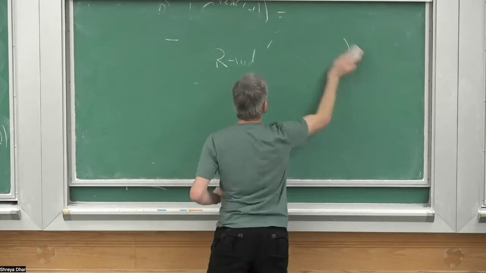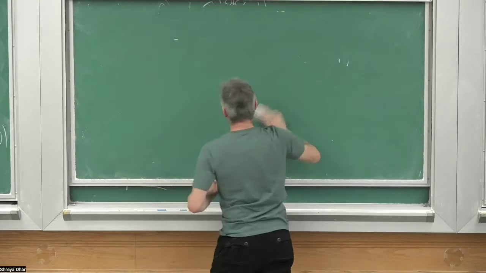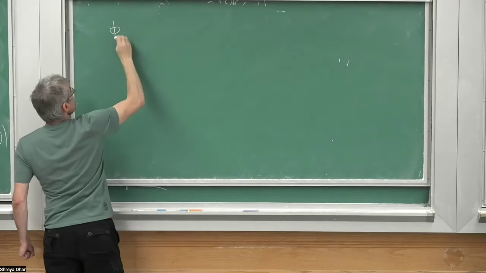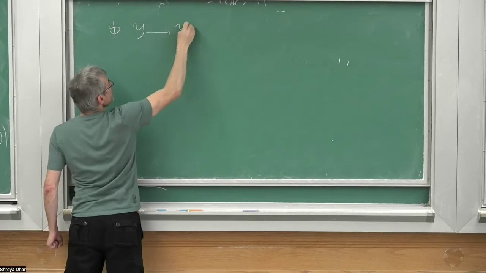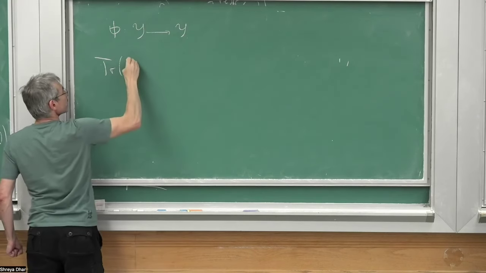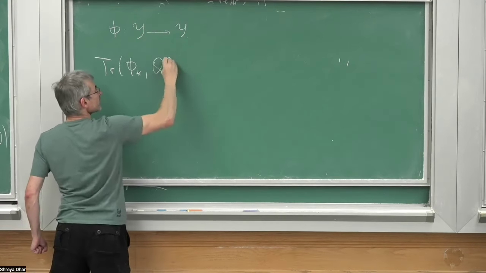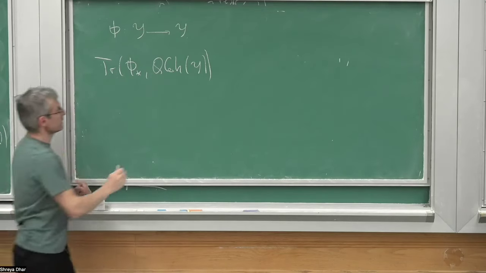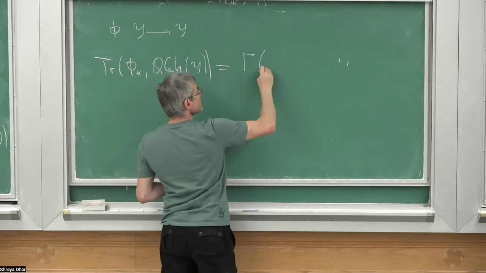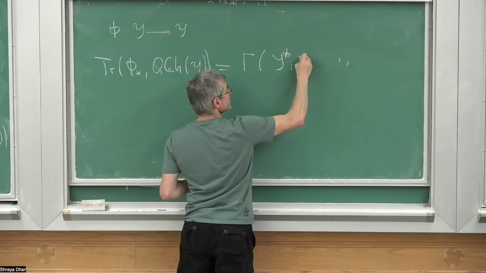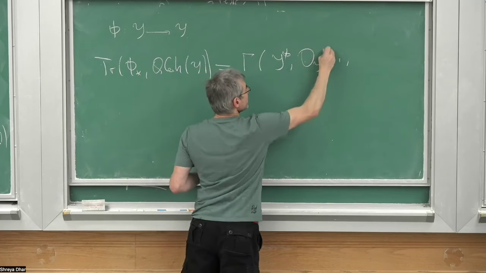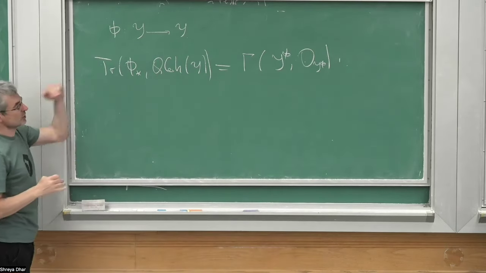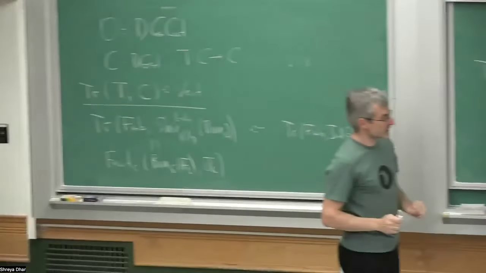There, the situation is as follows. If you take an arbitrary Y in algebraic geometry, and let's say phi is an automorphism or endomorphism, you can calculate the trace of phi lower star on quasi-coherent sheaves on Y. And if Y is reasonable, what you're going to see is that this is always the space of global sections of the structure sheaf on the fixed point locus. Basically, if you apply the definition of trace, in this particular example, by some base change, you will see that. This is for quasi-coherent sheaves.